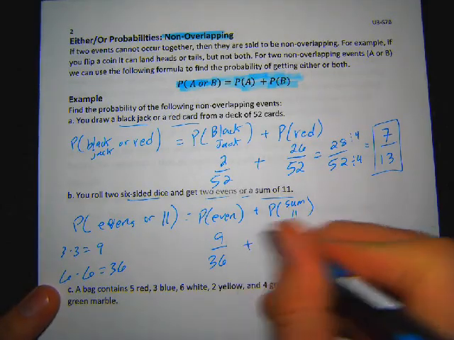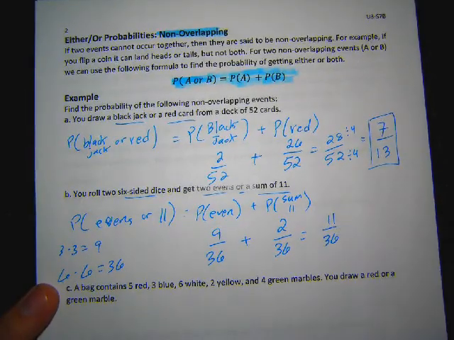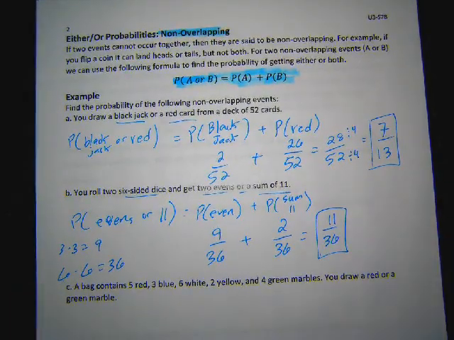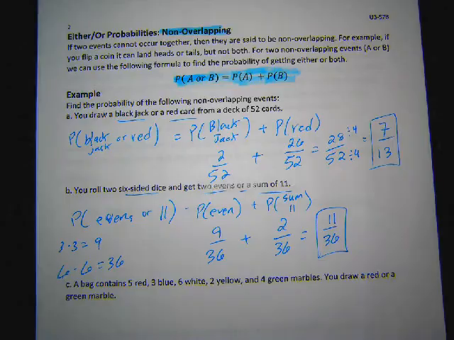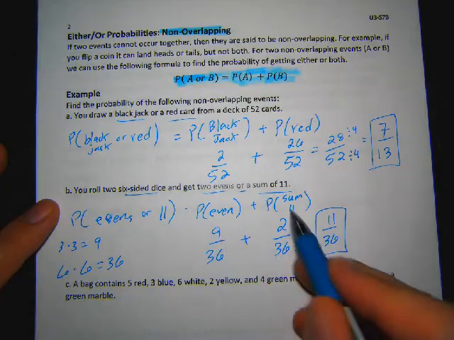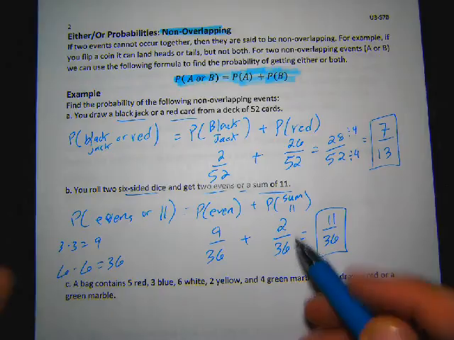So 9 plus 2 gives me 11. I get 36 on the bottom. And this one doesn't simplify, so that's it. There are 11 ways to do this. And you could count up. Again, you could sit there and count all the different options, but there's 36 total options, so it may be kind of a pain. Multiplication principle helps with that. And you can list all the evens, list all the sum of 11. Then you can list it all out. See, there's 11 options, non-overlapping. A lot of times it's easier to think about the different parts separately, try and do them separately instead of trying to do everything all at once.